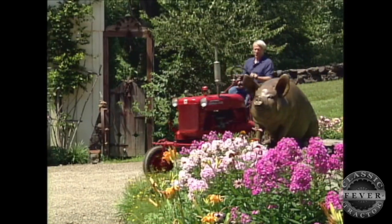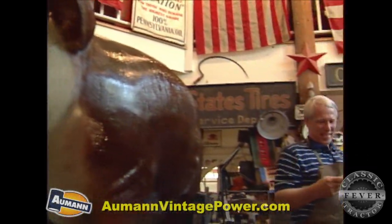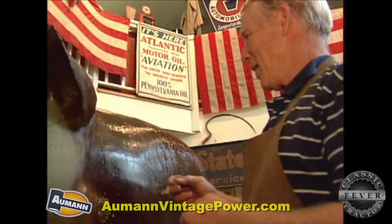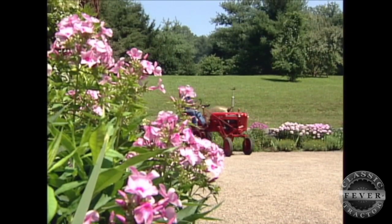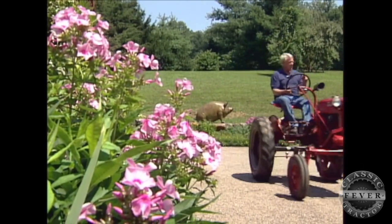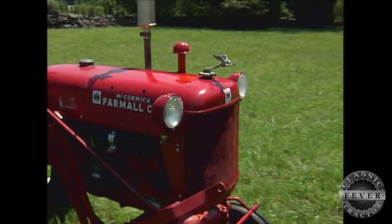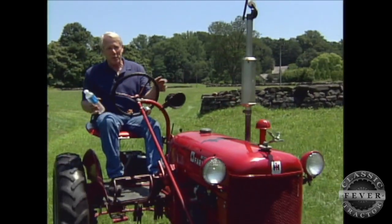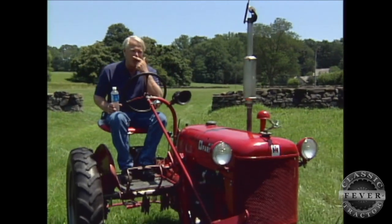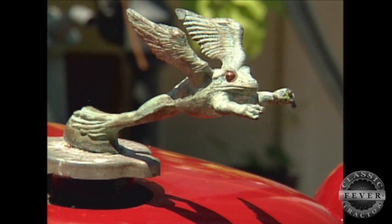What's next? Can a Farmall in bronze be far behind? Sculptors, as a generalization, like the way things are shaped — they like form, and that has a great form to it. I actually thought about doing a subject with a tractor in it; I just haven't gotten into it. Meanwhile, Andre the sculptor and Andre the tractor man have begun to find one another. Their first steps together take the form of a one-of-a-kind classic tractor hood ornament. I always liked the old hood ornaments from the '20s and '30s, so I made my own — it's a little flying frog. Very hard to catch.